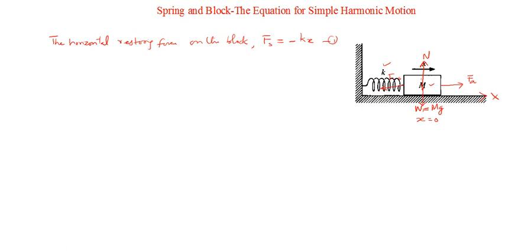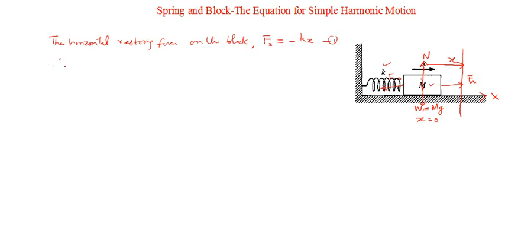That motion is due to the restoring force Fs, or the applied force Fa only, and the friction force we can neglect because it is clearly given that the body is resting on a frictionless surface. So the only horizontal force acting on the block at a particular instant is the restoring force if it is disturbed from the mean position. The disturbance from the mean position is denoted by x. If it is disturbed by x, the restoring force is Fs equal to minus Kx.